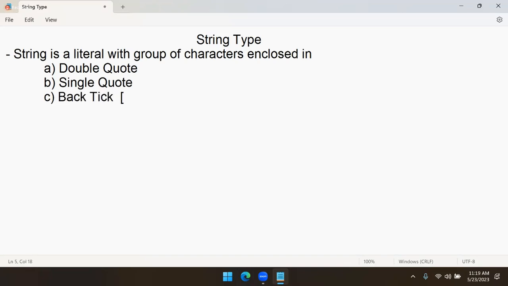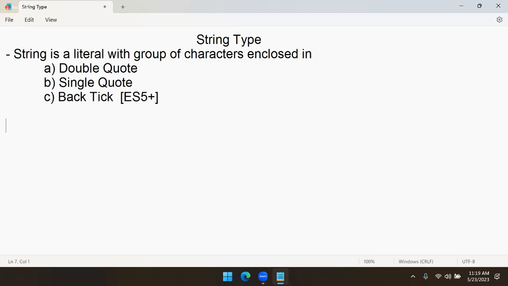Backtick is new from JavaScript ES5 and higher versions. From JavaScript 5 and higher versions, we use backticks for string. What is the difference? I will tell you.